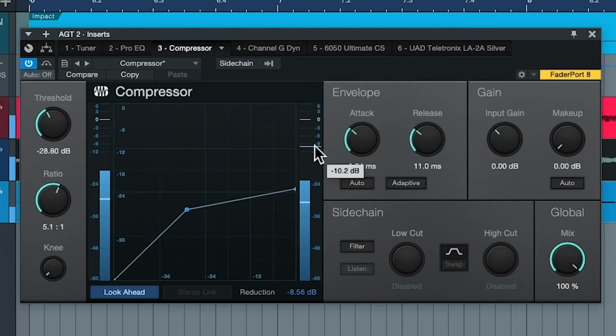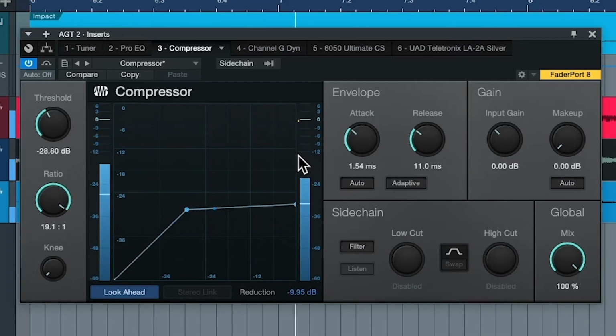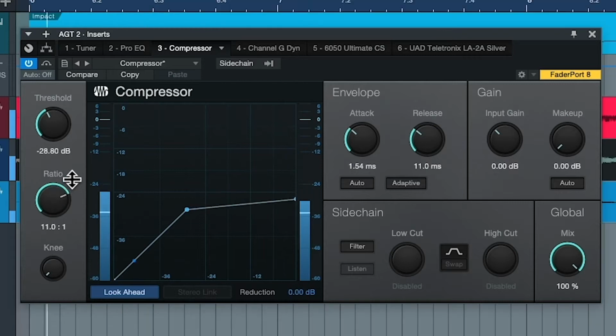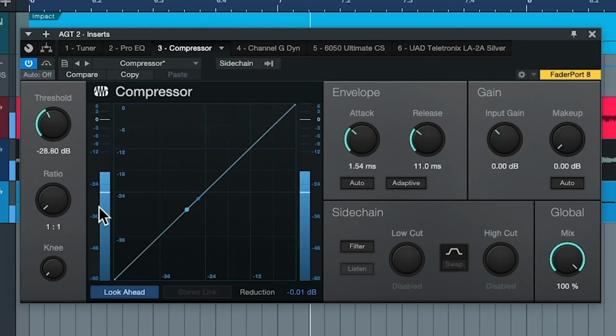And you can see that yellow line, just imagine that as being a quick move on a fader. And the steeper the ratio is, the further that fader is going to turn down the volume. You get down here with a gentle one, it's doing it maybe 3 dB. You come up here real high, what is it doing? It's doing 9 dB. So that is ratio and threshold right there. Our threshold is here, 1:1, nothing changes. As we increase the ratio, you see more gain reduction. The more that volume gets turned down.